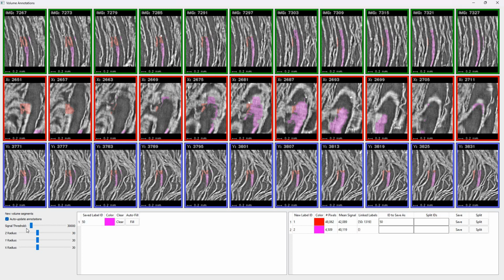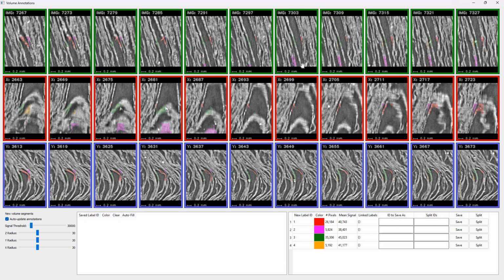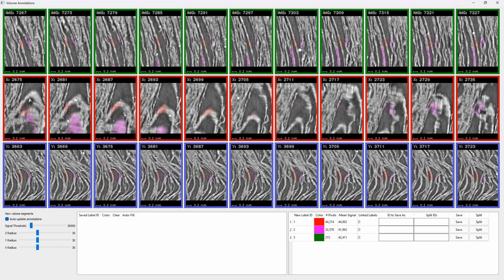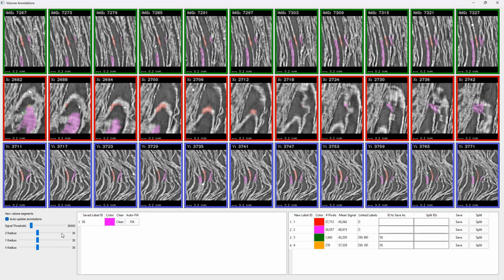There are a couple of changes you can make here. The Z radius, Y radius, and X radius change the size of your little auto annotation area. I found that 30 is a pretty reasonable threshold. As you get bigger, it will slow down because all of this is doing a fair bit of computation on the fly as you drag this around, so you'll want to avoid running too much because it will slow you down quite a lot. But if you get too small, it's going to have a harder time doing the auto splits because it has less context for the area that you're working with.